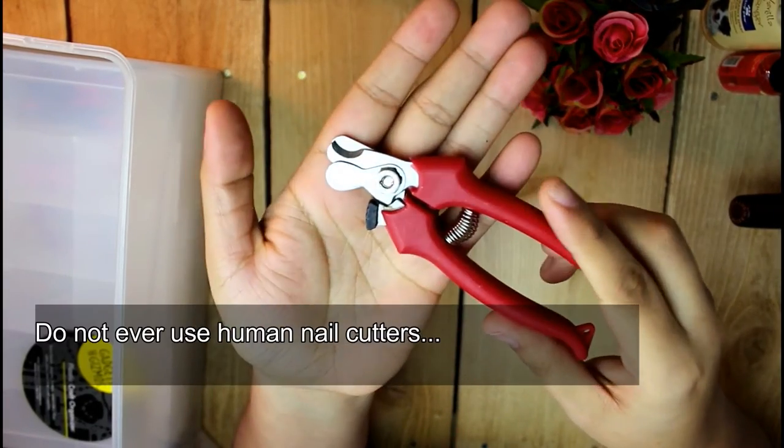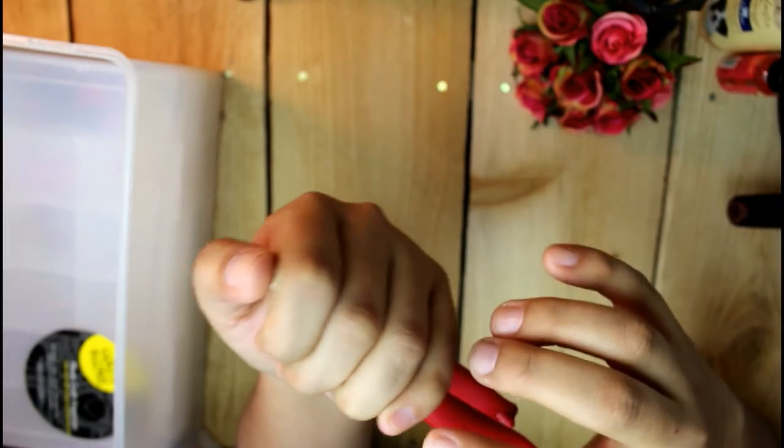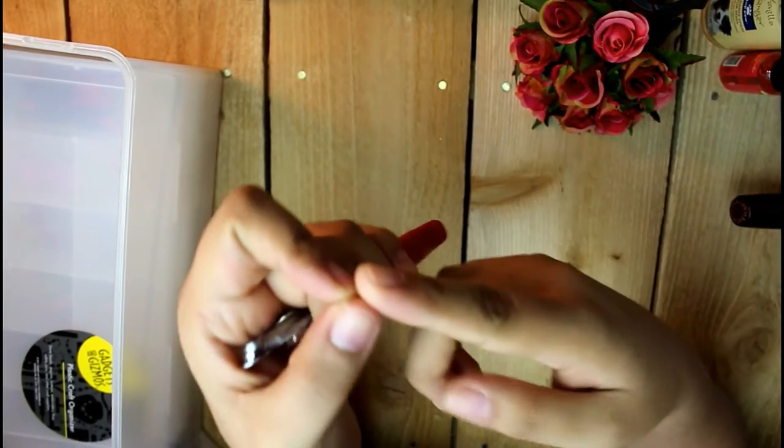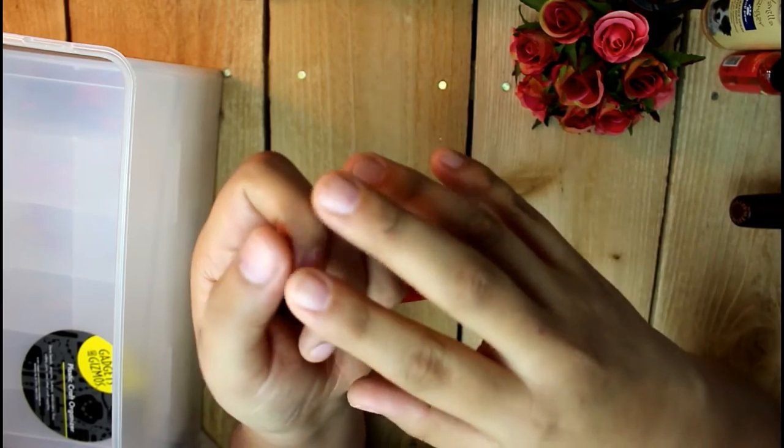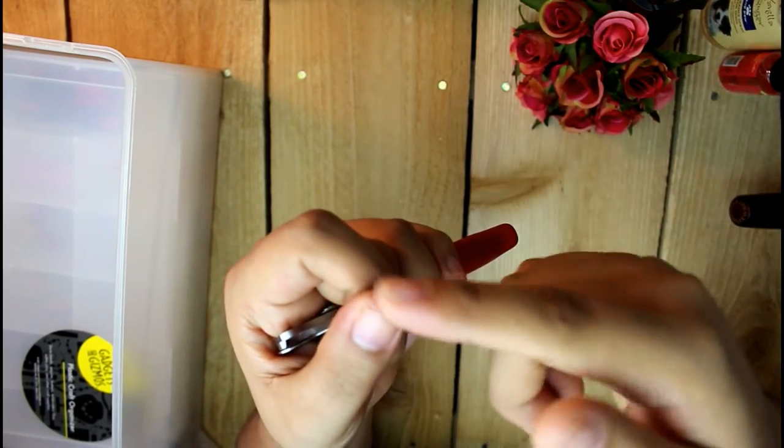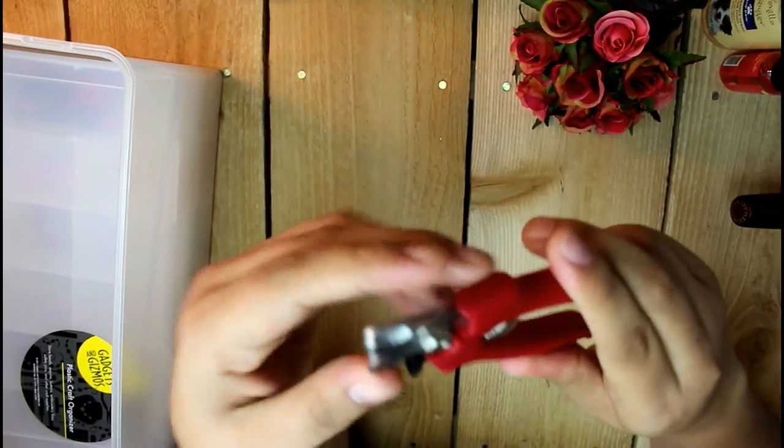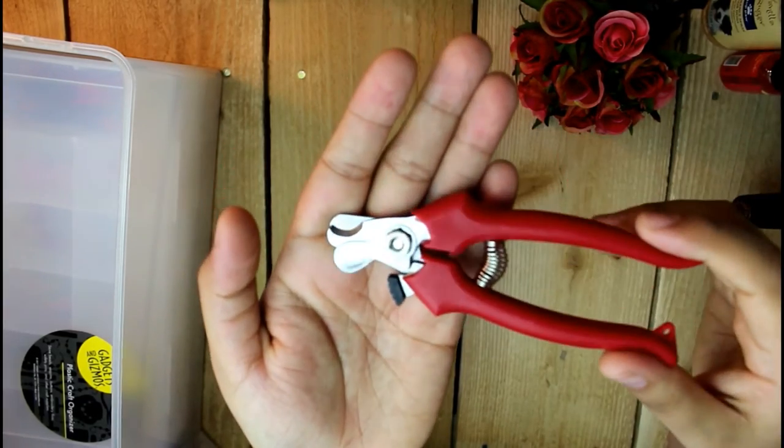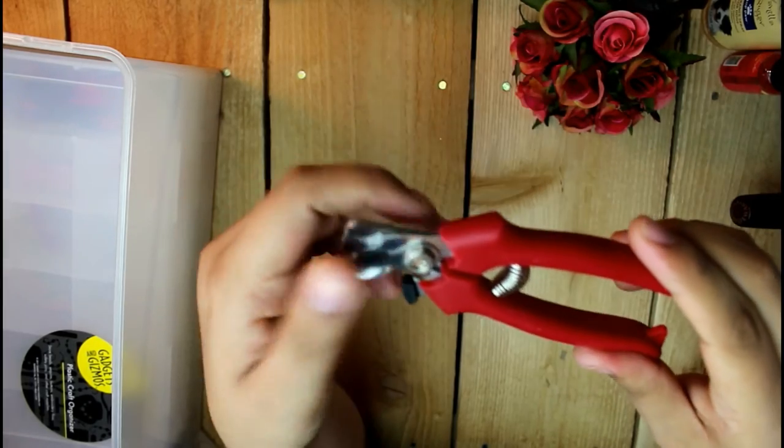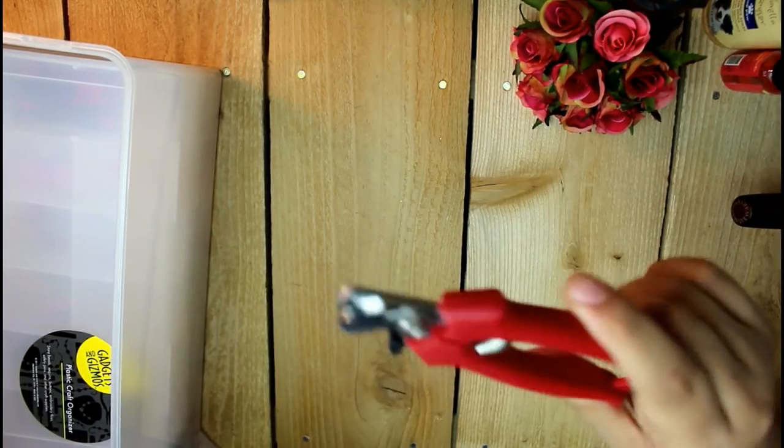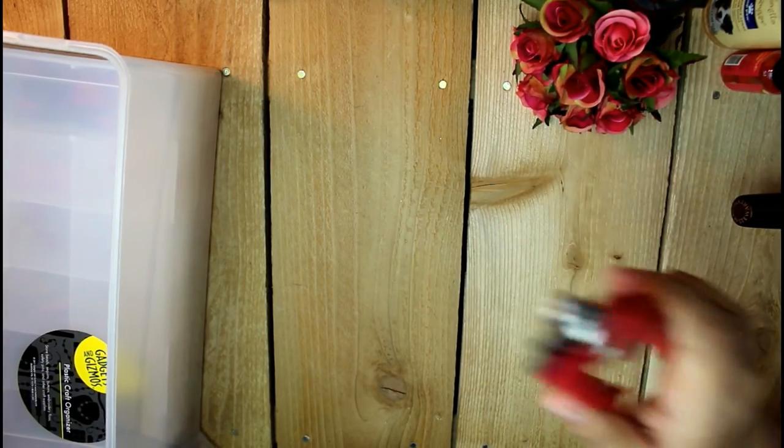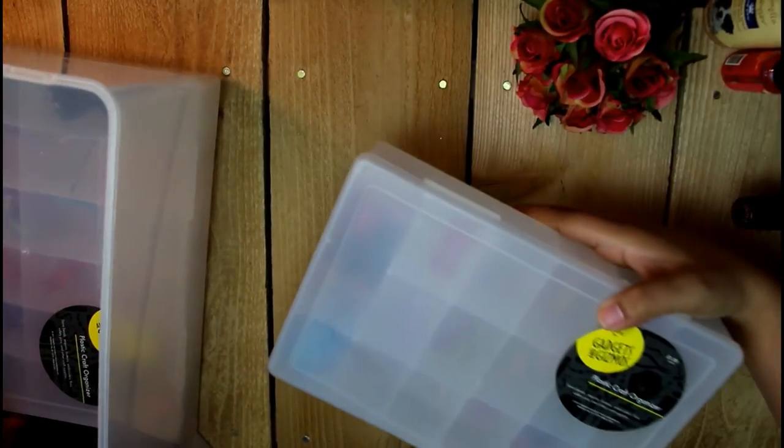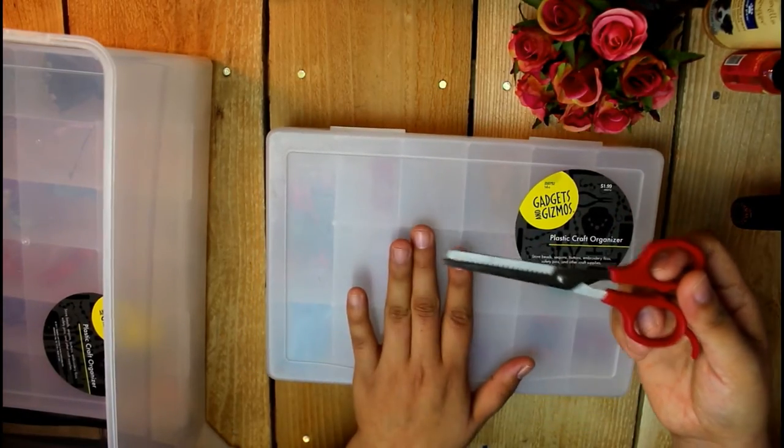The other thing that I recommend you investing on is a good pair of nail clipping scissors. This can be very tricky cutting a dog's nail. Some of them have the white clear tip nail so you can see where their vein starts and nail ends—it's kind of like our human nails. You know, if you have long nails you can see where to cut. But with them, some of them have black or dark nails so you can't see where the skin is and you can cut them in a vein, so that can cause bleeding. There's some products over the counter or asking your vet that helps when you do trim the nails to prevent any further bleeding and to stop it. I've never had any of those issues—just be really really careful when you do cut their nails. And this is also from Petsmart.